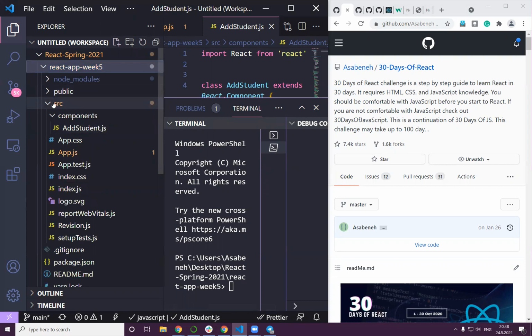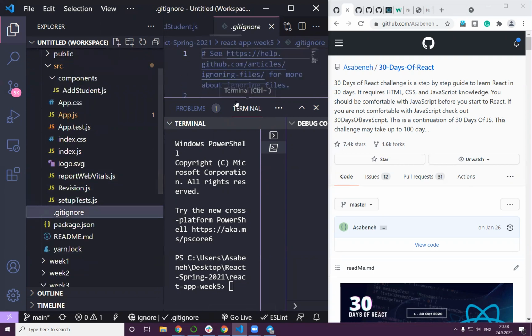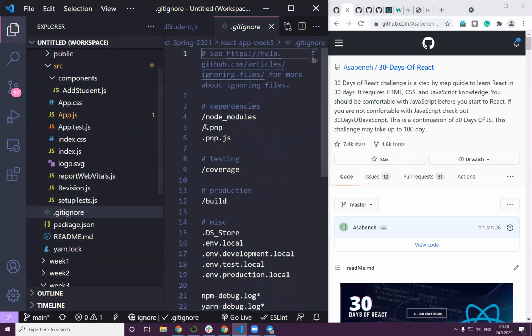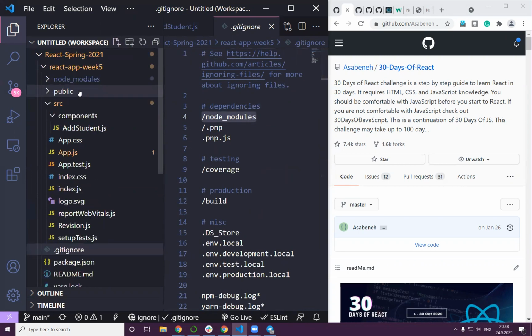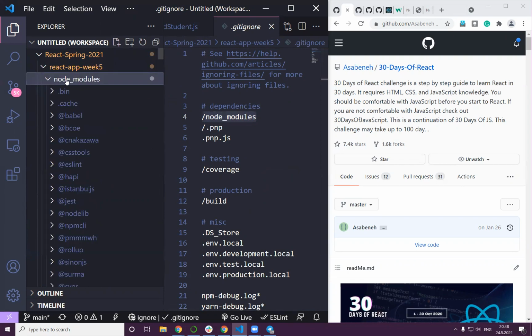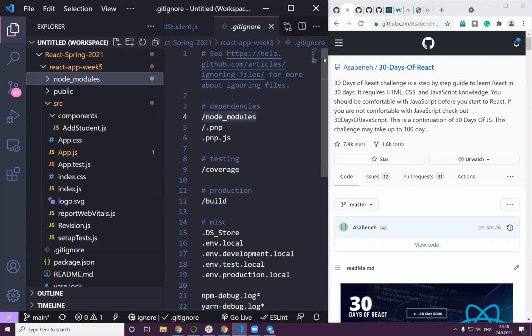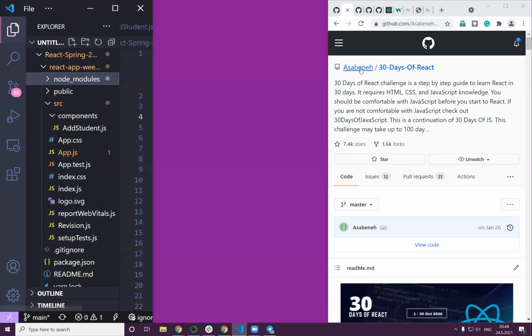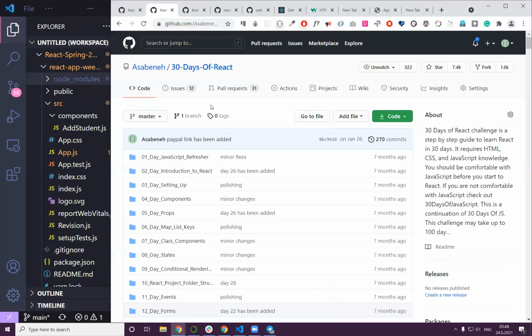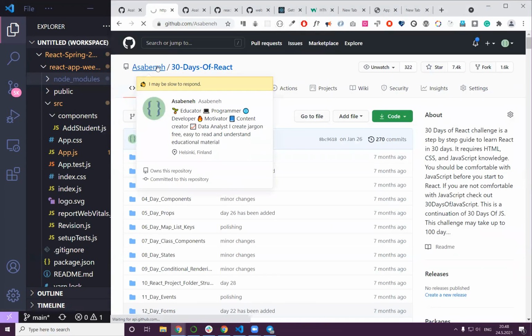when it's on GitHub, this is not going to be uploaded. If you have noticed, in the .gitignore, we ignore it. We don't like to push this folder at all. So I may just show you how it looks there also. I hope most of you understand what I meant.